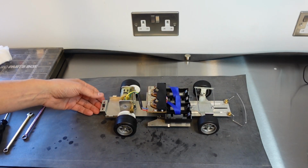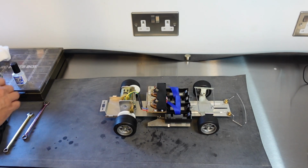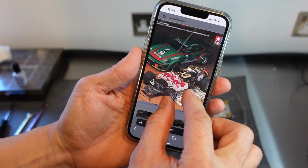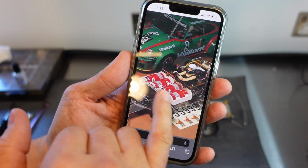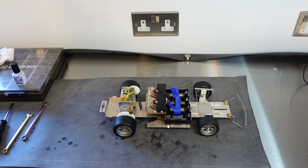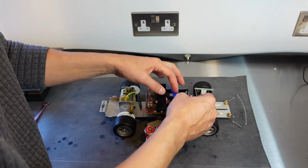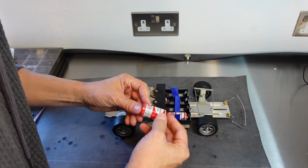There we go, so this chassis is complete as I want it anyway, and really just one final thing for me. This is the original picture, which is just on the phone here, but for me, some batteries. National high top. Just nice for display.